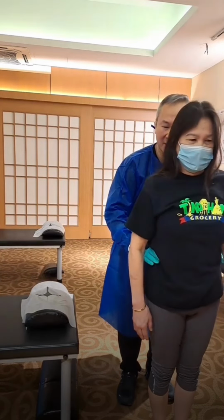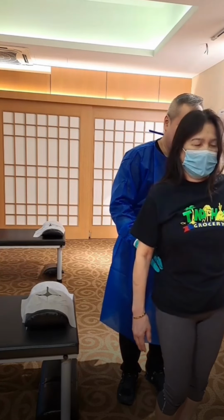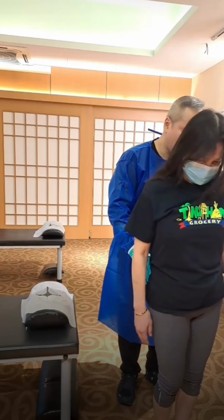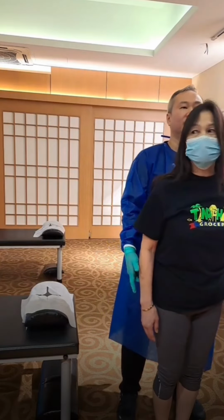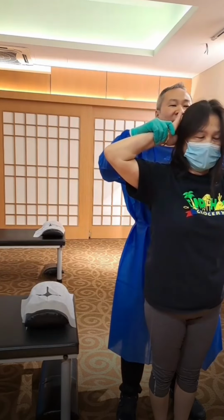So it's red. Now here, this is L3, this is L4, this is L5, and S1. See, on the left side, 1, 2, 3, no problem. But on the right side, 1, 2, 3, 4, no good. That's why this affected the knee. It's an imbalance.